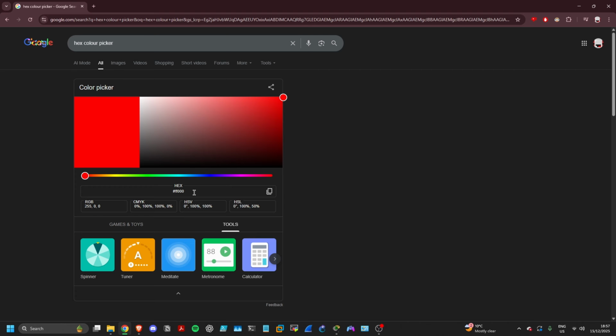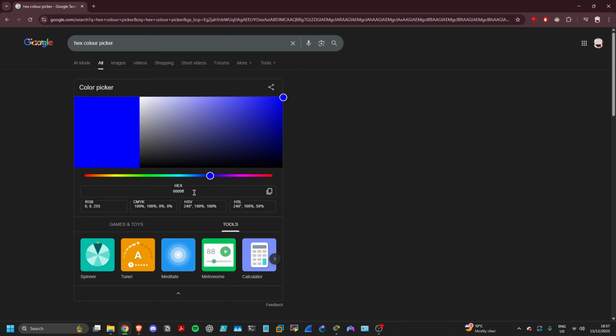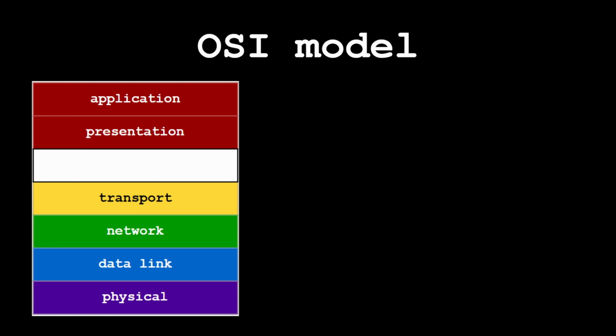And now I want to look for the color blue. Well, I know that the color blue is 4 zeros and 2 Fs. And so by typing out 4 zeros and 2 Fs, we now get the color blue. So by typing out the hex code for red or blue or any color out there, what you're seeing there is the presentation layer in practice.